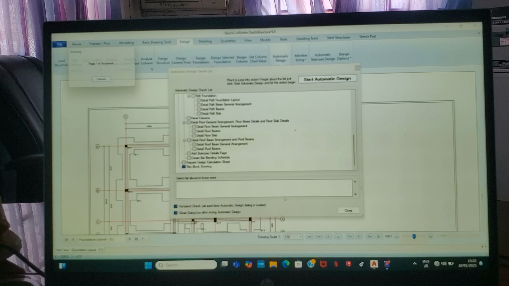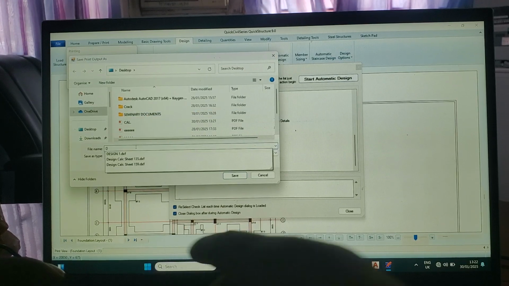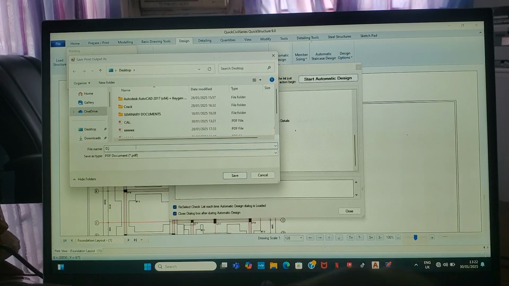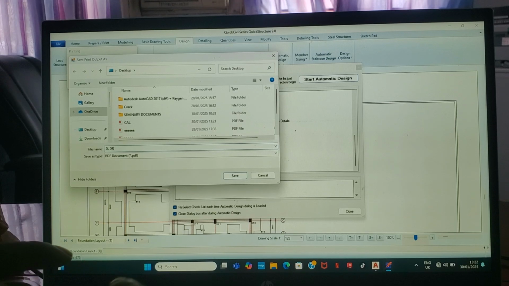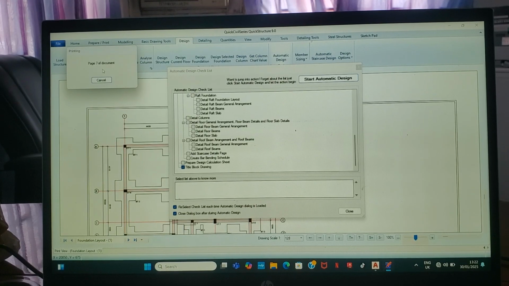Save. Drawing, then you see design drawing. Alright, save in desktop, save, it will still load. Alright, you wait for it to load.